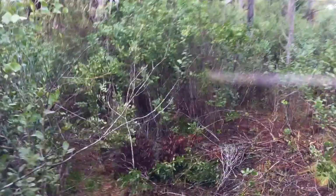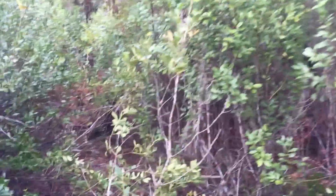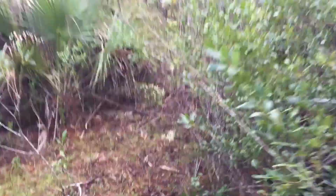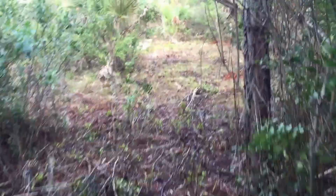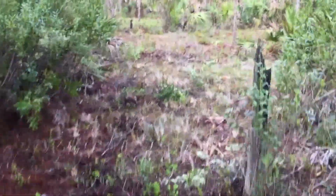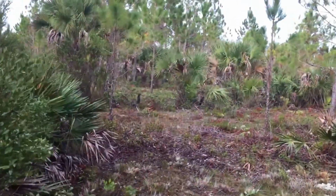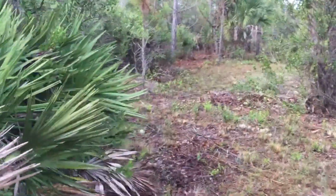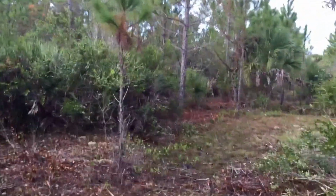So pretty much walking straight across to the other border, maybe. I don't know. Could be taking a bad trail here. Yeah, I think I am. I have to try to take an easier path. Okay. I got lost. So back in to the main part of the area I cleared. All right, now again we're headed straight over to the nature trail.